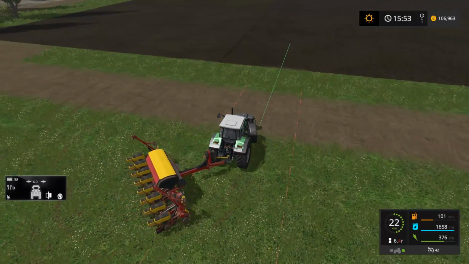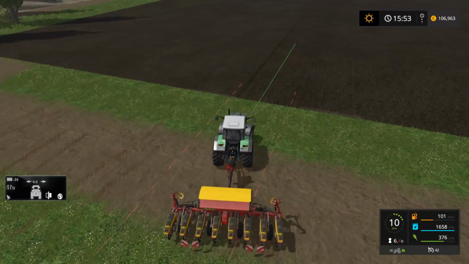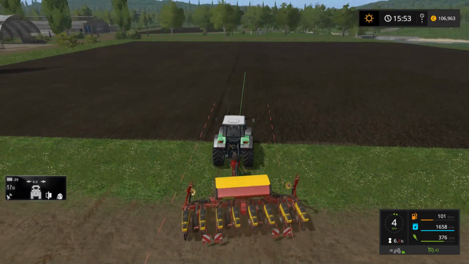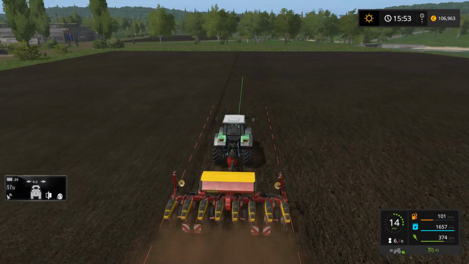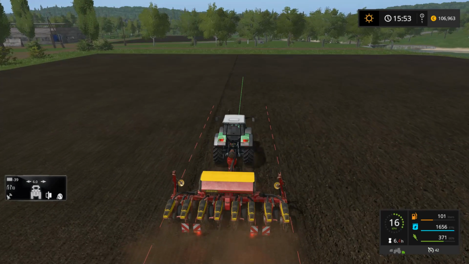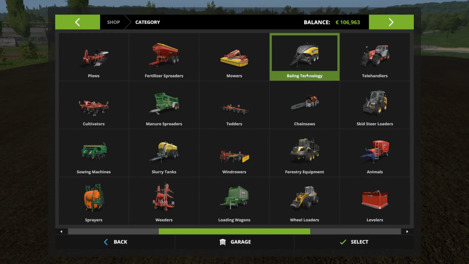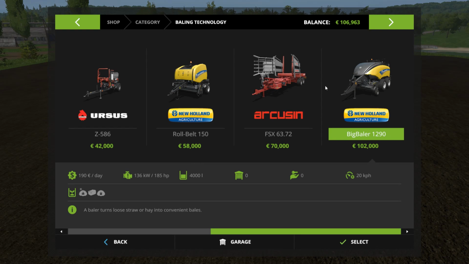As well as a New Holland baler pack. For those of you looking for more U.S. colored balers, the New Holland balers, they have some red and yellow New Holland balers. I believe they're the exact same balers as far as I know. If we go to the shop here. Let's see, where's the baling equipment? Baling technology. As far as I know, they're the exact same balers as these. They're just the red and yellow color versus the yellow and black here.